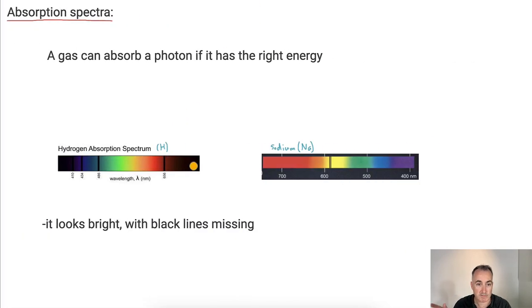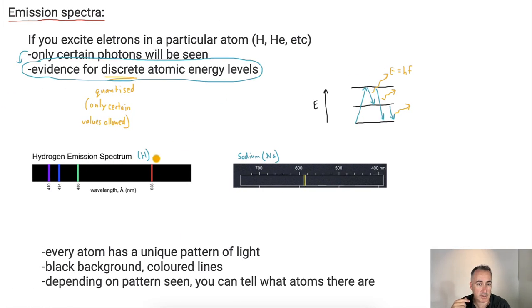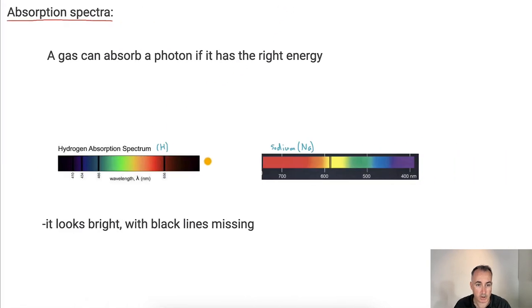The absorption spectrum looks very similar, except it's got light everywhere. It's got a continuous spectrum of light here, and the only exception is you've got black lines, which are corresponding to those absorptions. So you can easily spot emission lines. Emission lines are black with bright lines. Absorption lines are bright light everywhere with black lines where they should be. And you notice the black lines are still in this sort of spot here.